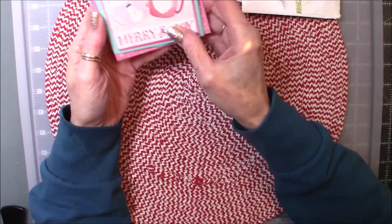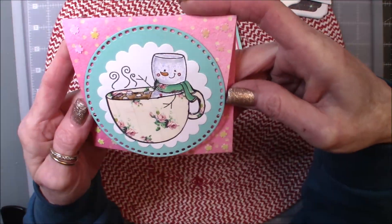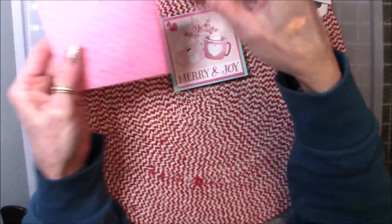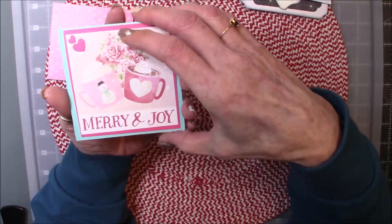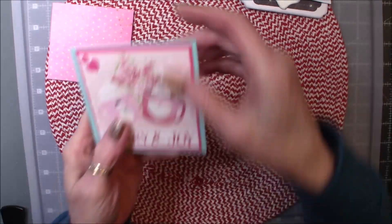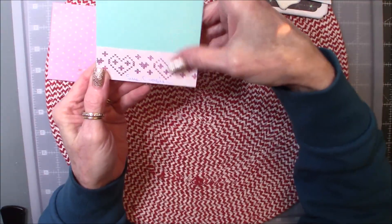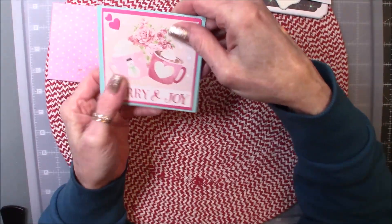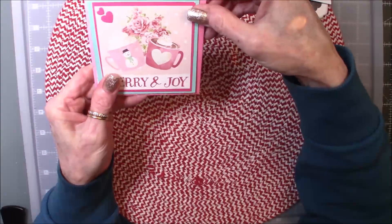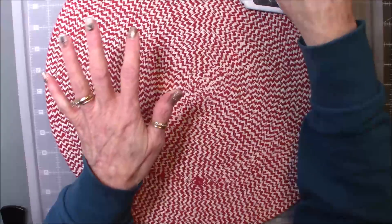She also made me a little tag in an envelope, just sweet as can be. Here is the little image — isn't he cute? I absolutely love it. And then this is just a little envelope that she had made, just as sweet as it can be. Here was the little card that was inside. The background — she put another piece of paper. I think this is Prima, if I remember right. It looks like Prima. Isn't that sweet? It's just a sweet little card. I absolutely love it — she put little hearts on it. So thank you so much, Sue.